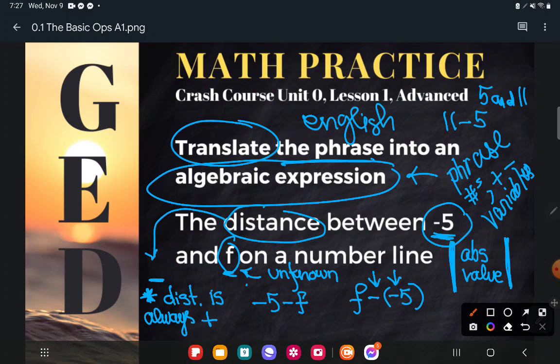And so what I'm going to do is I'm going to enclose my entire expression, whichever one I do, okay? It doesn't matter. They're the same. In absolute value bars. And what that says is do the subtraction. We work inside to outside in math. So do the subtraction inside first. And then whatever answer you get, make it positive.